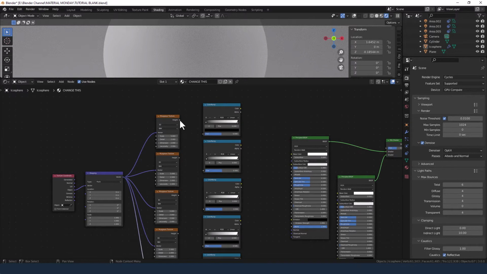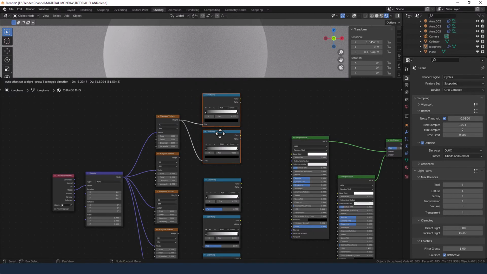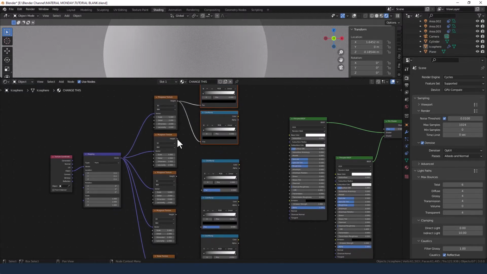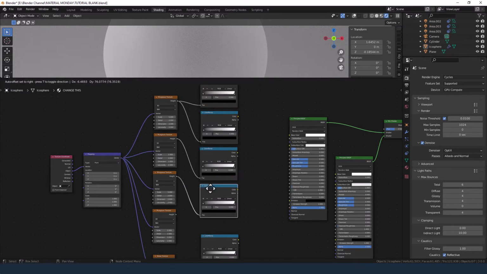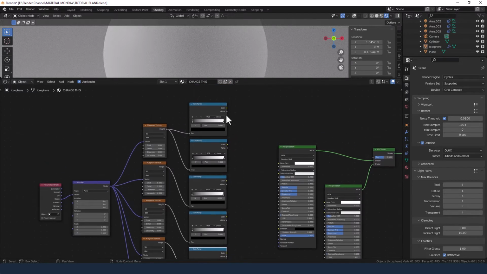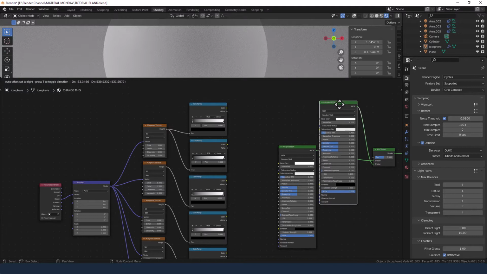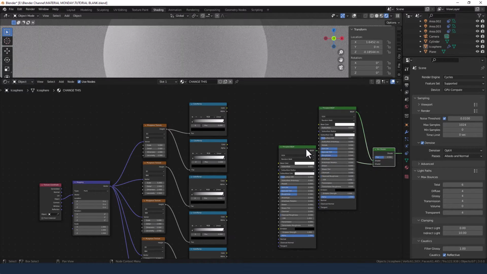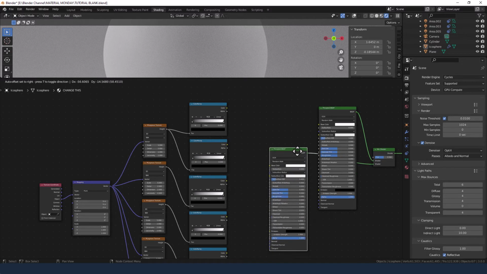So the factor from this top Musgrave texture is going to go into the factor slots of the top 2 color ramps. And then we're basically connecting one Musgrave texture to each of the next 3 color ramps. Now this top one is going to go, let's shift these about a bit so they're easier to see and get hold of.